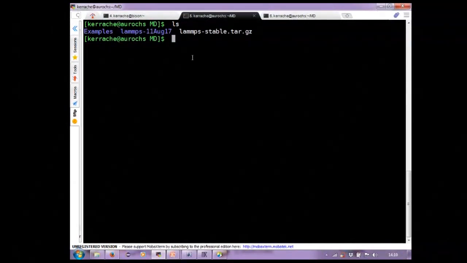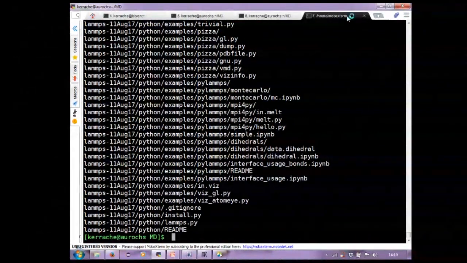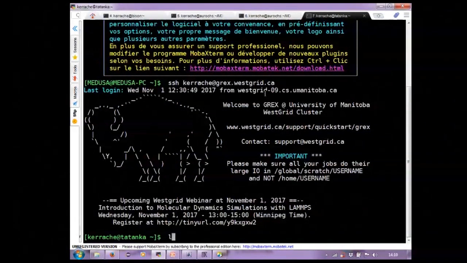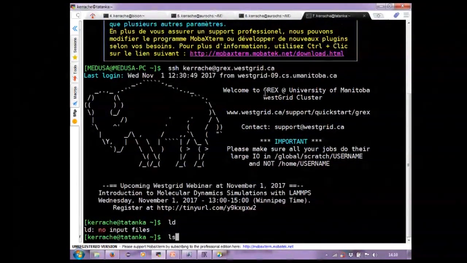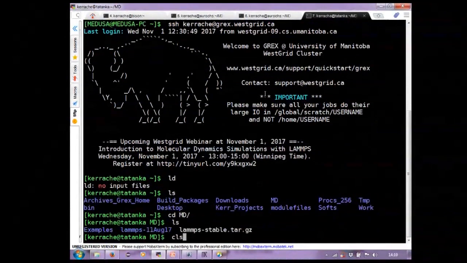In a second, I have to connect first. So now I'm connected to the cluster.